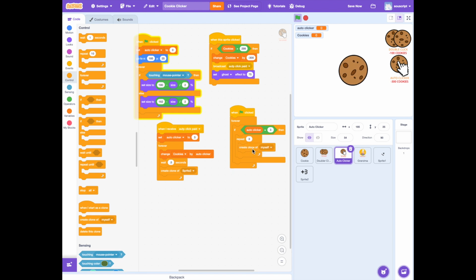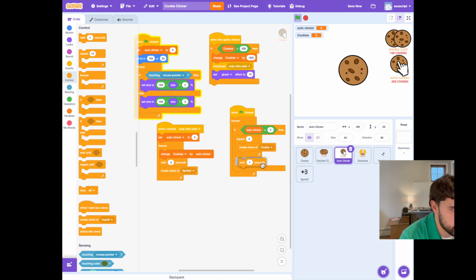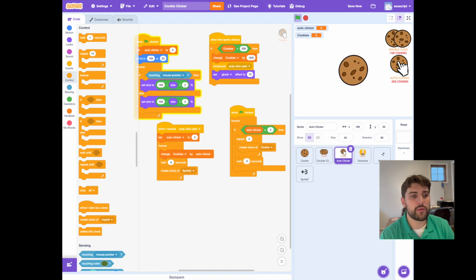Create clone of cookie, the original cookie, because that's just making those clones that fall apart. We've already got the cookie numbers, we'll get the score for it. Now we're just making the visuals work. And wait 0.5 seconds, the same wait that's here, we need to put it here so that things work at the same time, right? 0.5. Okay, and we are all done with our auto clicker.